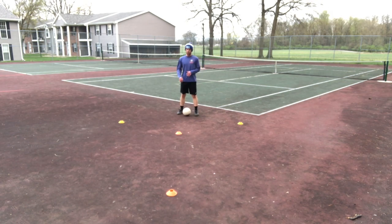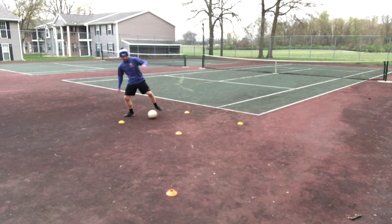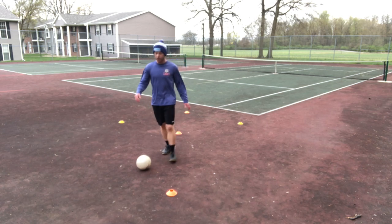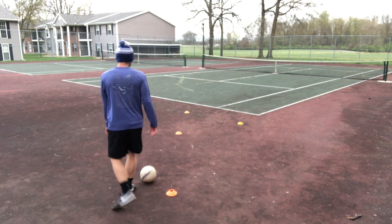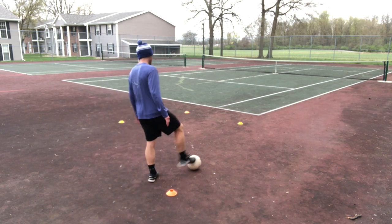All right, for this activity, we're gonna switch it up a little bit. You're gonna dribble to the outside cone first, come to the complete outside, then you're gonna pull a V, dribble all the way to this top cone, and now we're gonna do a Cruyff, and then you're gonna do the Matthews or an inside outside, okay?